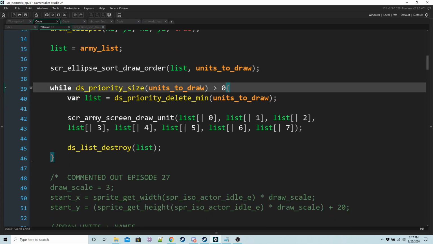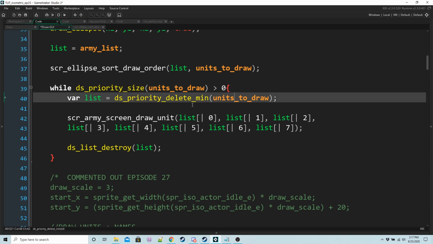And then all this while loop is going to do is take a list from units to draw, and it's deleting the minimum first because if you remember, the priority is based on the draw Y. So the ones at the top are going to have the minimum priority. So we're going to grab them first.